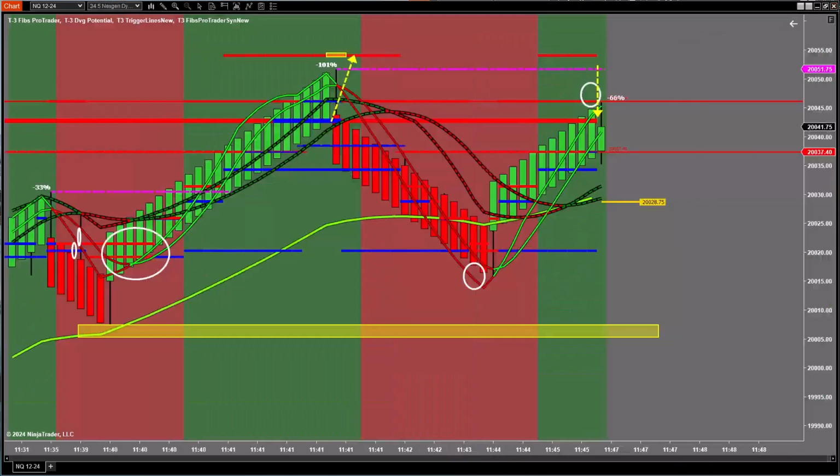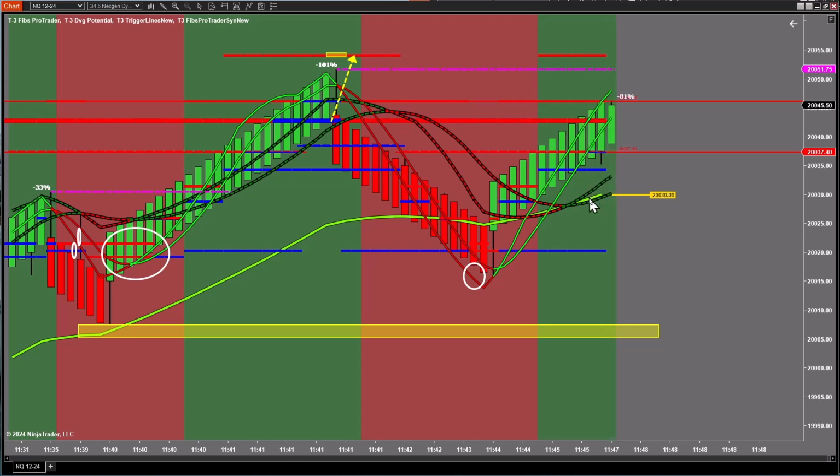The problem is, where are you going down into? Into support with up triggers? Sounds like financial suicide to me. So this is where the market flow chart will screw you up and make you do stuff you shouldn't be doing, which I've done a couple times today. If you don't have all three charts and you're not taking everything into account, you end up doing the wrong thing. So anyway, no shorts with strong triggers up.